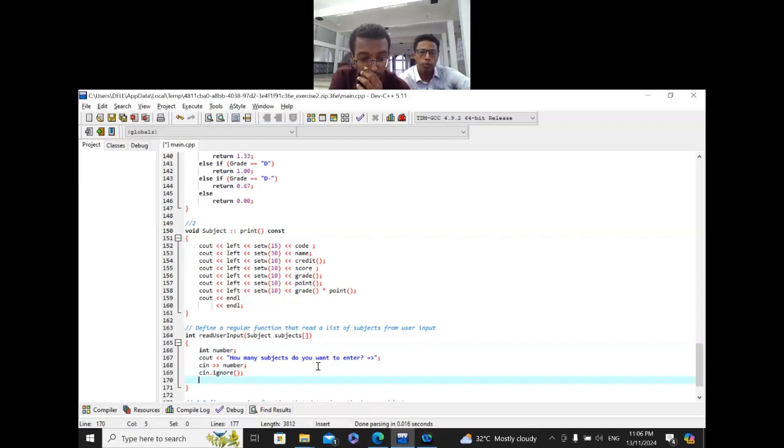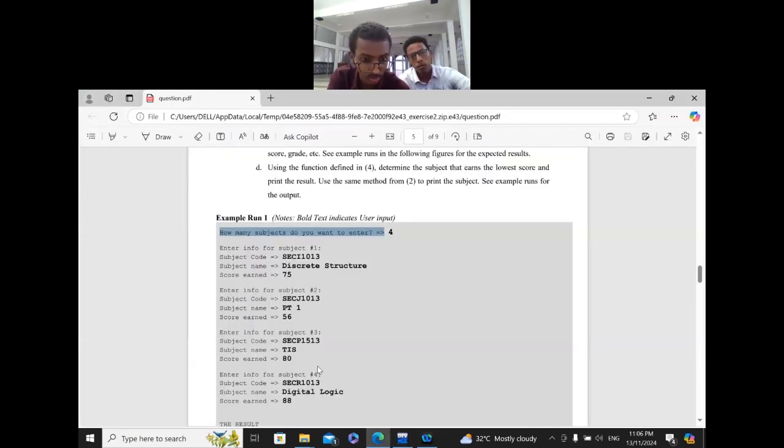So after getting this, let me check the output. So this entering the infos, it should be in a for loop, right, because it's many subjects. And then this output.